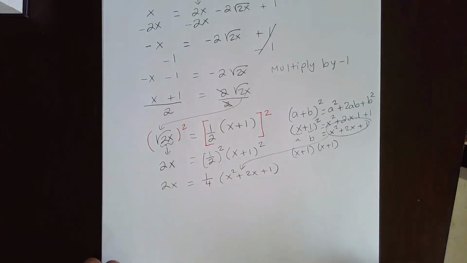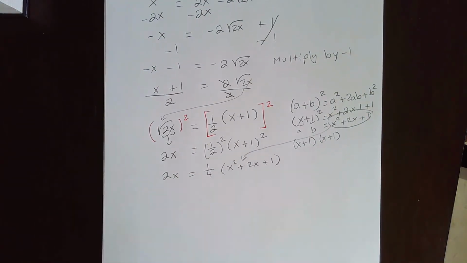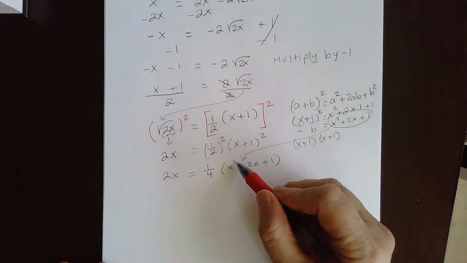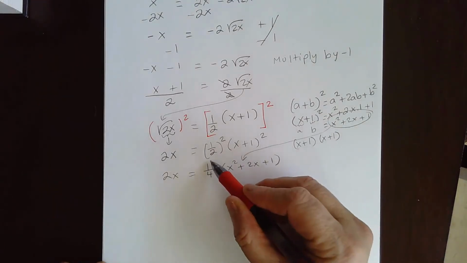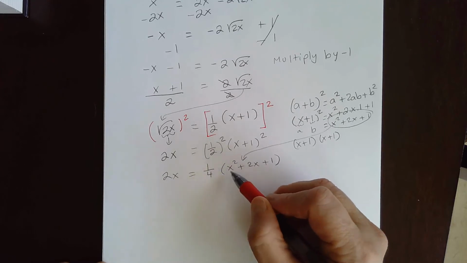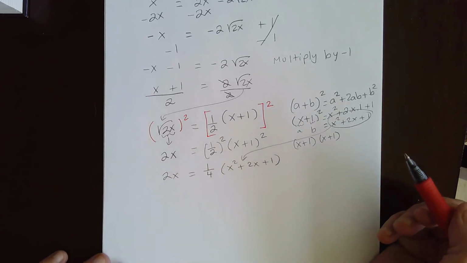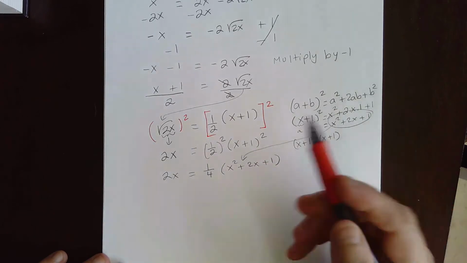So now we do not have radicals anymore. So now we're going to solve this equation. If you notice, we have a quadratic equation. Why do we have a quadratic equation? Because the highest power is x squared. If I were to distribute, I'm going to get 1/4 x squared. So we have a quadratic equation. We need to take everything on one side. So you have 1/4.